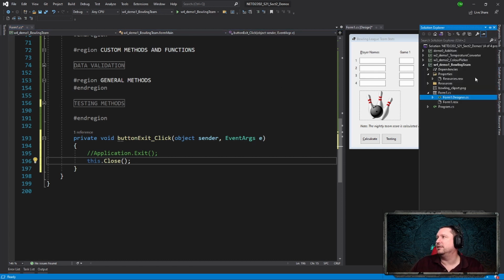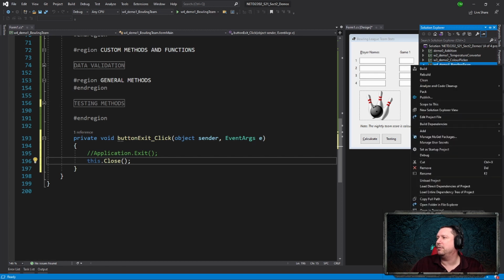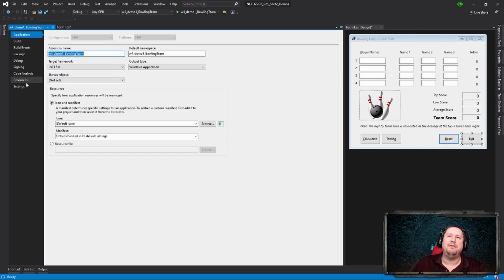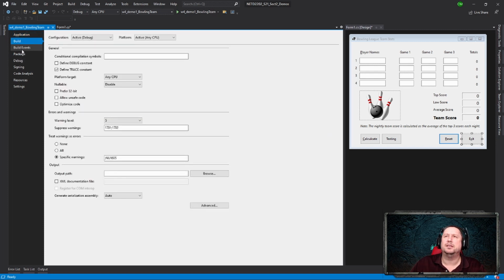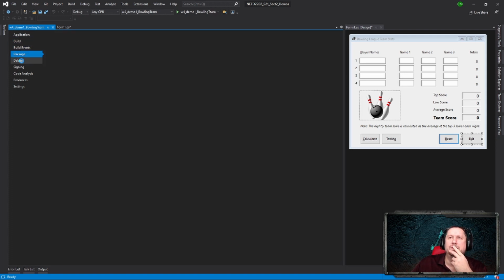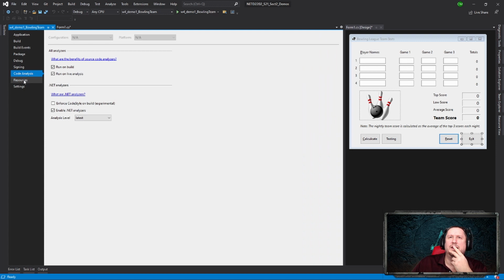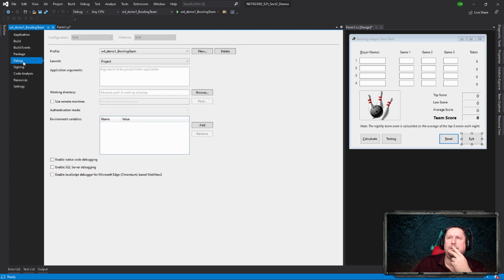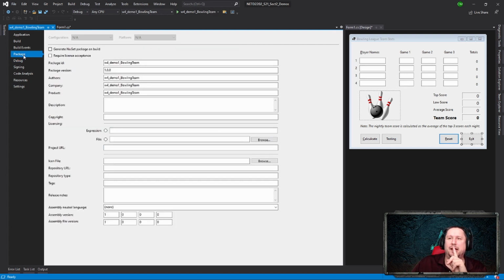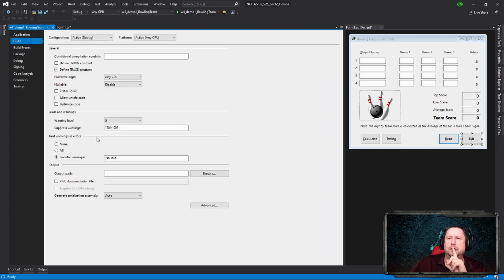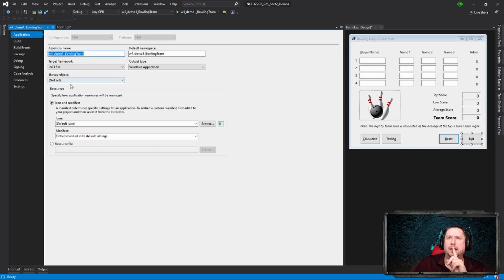Somewhere in the project properties, and this might take me a second to figure it out, but somewhere in the project properties, there'll be a behavior of what happens when you close the form. So if I go here, somewhere in here, there's a default form that you choose. Let me see if I can find it. Sometimes this is hard to find. Package, expression file, build, application, startup object. Okay, so you can set the startup object.